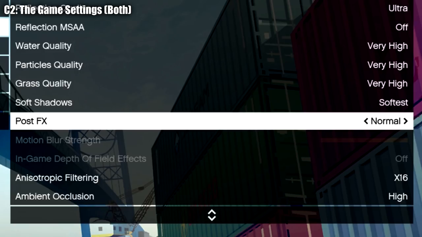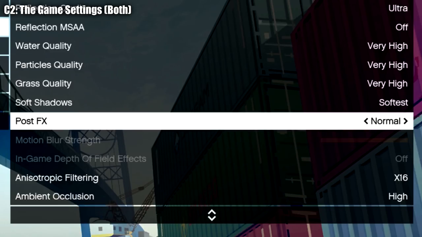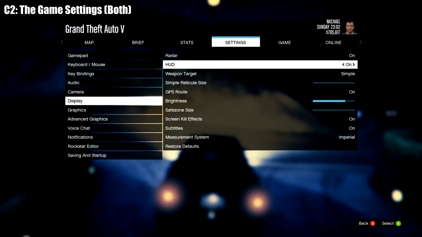I recommend using normal because high, even with motion blur set to zero, there's still some motion blur which can add input delay, so I use normal. It makes the game look a little bit worse, but I don't really care because it makes it feel so much better. Now something many people miss out is brightness.